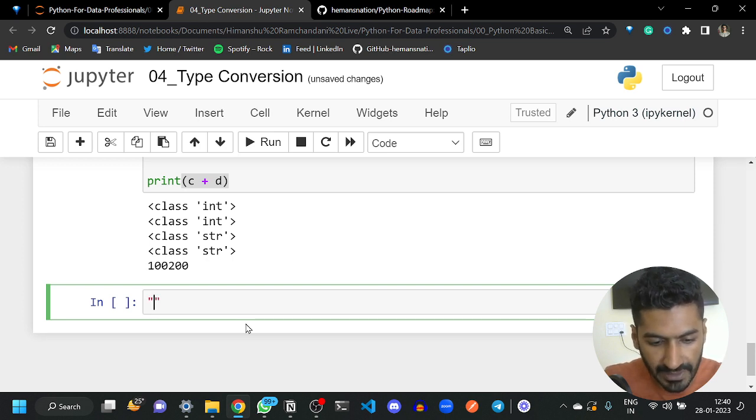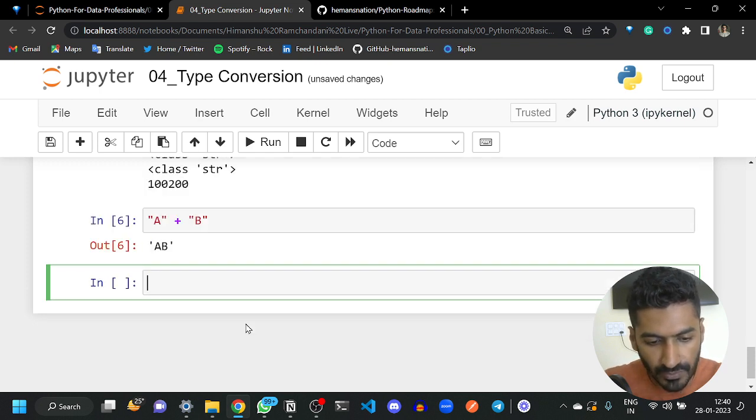For example, if you write capital A and add it with capital B, the output will be AB. If you write India and add is and the best with it, and add another variable with a space, it will concatenate all this and print the output: India is the best.